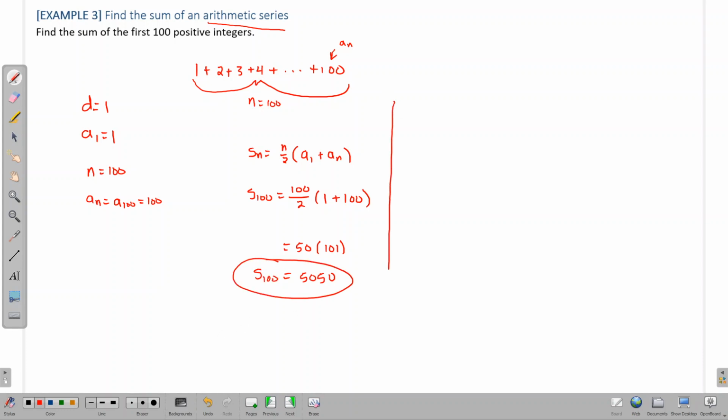Now, you could have used the other formula as well, just to show that. S sub n equals n over 2 times a1 plus n minus 1 times d. And we would plug in, again, same numbers, 100 over 2, and then 2 times a1, that would just be 2 because it's 2 times 1, plus it'd be 100 minus 1 times d, and d in this case is 1. And then if you simplify this, you get 101 there again. So you end up with the same exact amount, 5,050. Definitely seems like this was cleaner, but both would work for this problem.